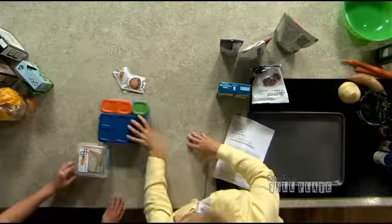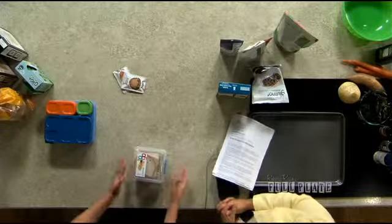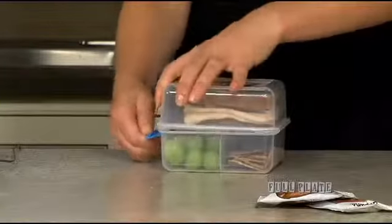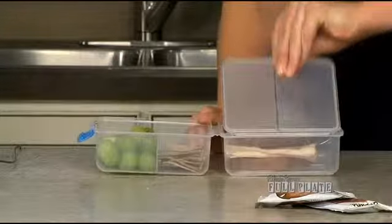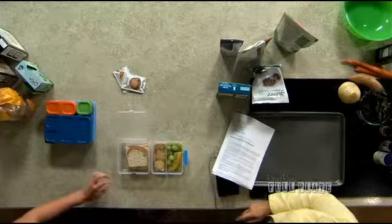Yes. Okay, so then what do we have here? This one is another option of kind of the lunchbox thing. It's actually BPA free. You're going to open it up, and you have the sandwich portion right here. Oh, I love that. Isn't that great? No more Ziploc baggies, no more smushed sandwiches. Yeah, a smushed sandwich is awful.